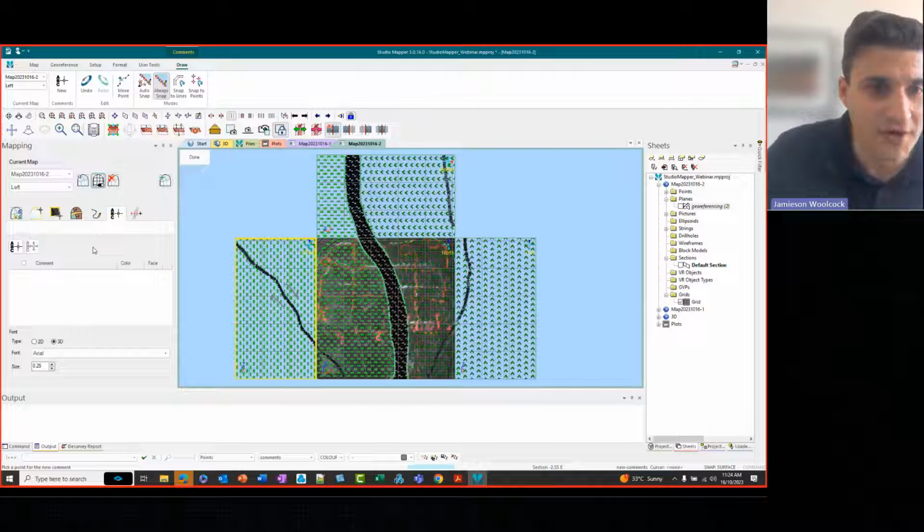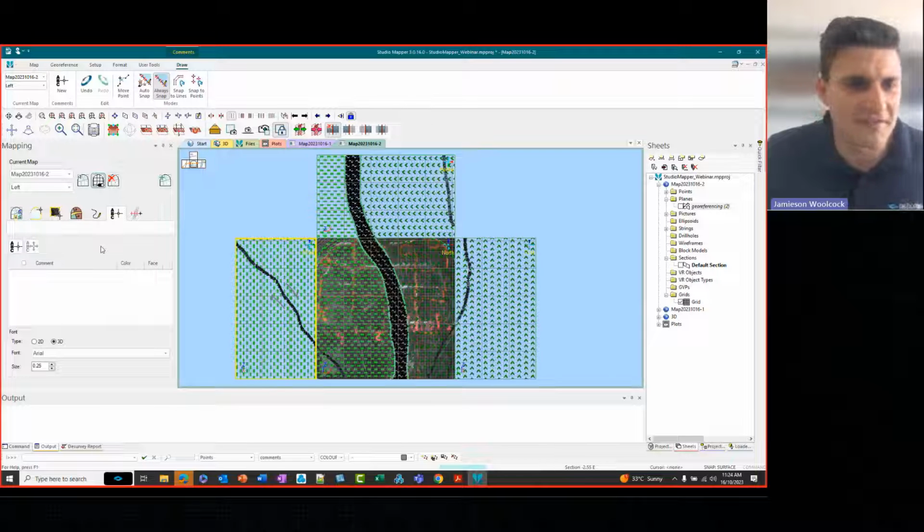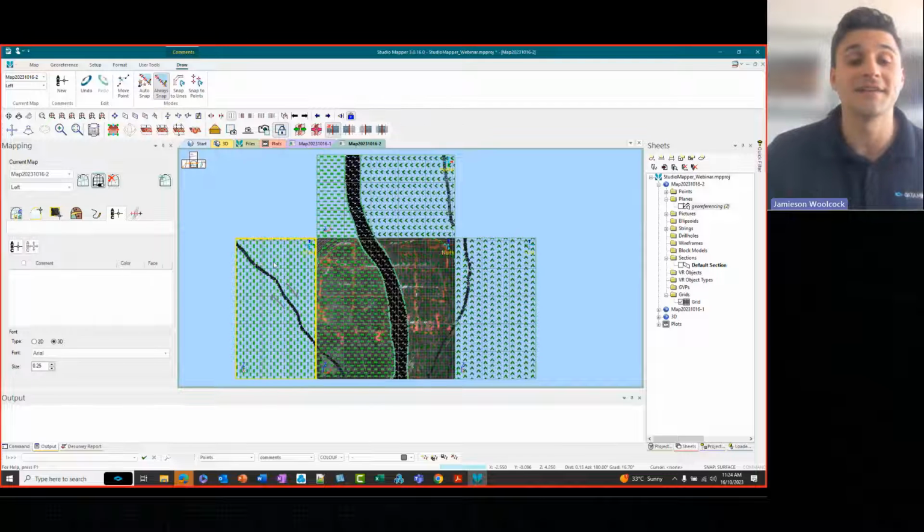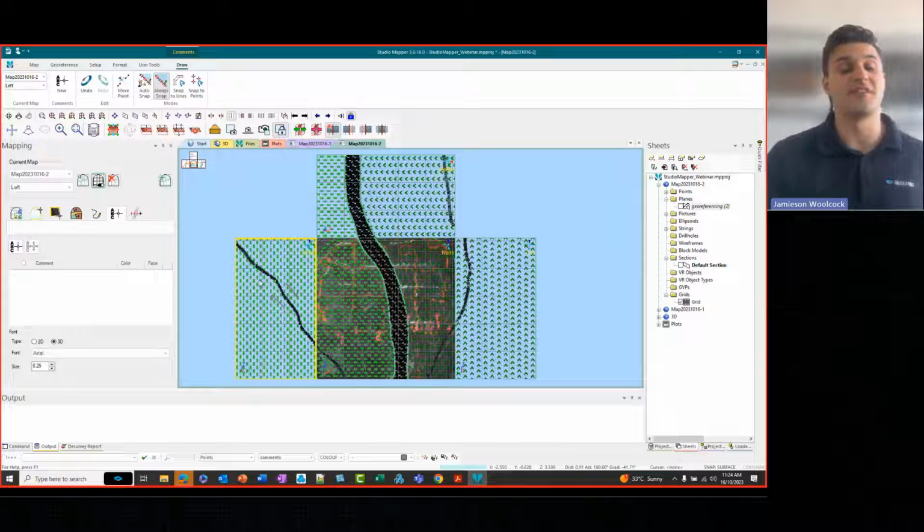Problem with trying to talk and do this at the same time. That's just something to do with my snapping. I won't go into it too much now, but you can leave comments as text, which will appear on your map. For example, if you want to write, there's so much displacement along this feature.